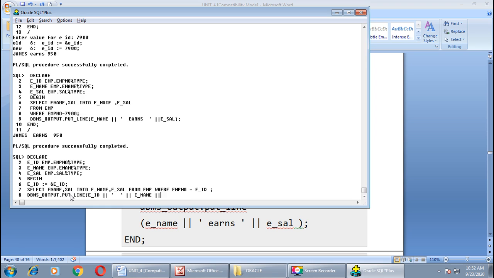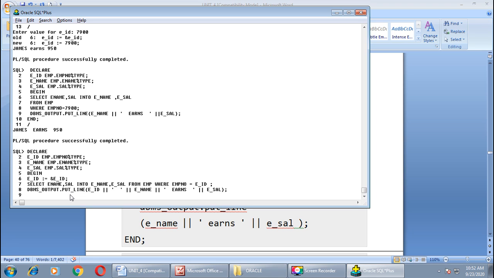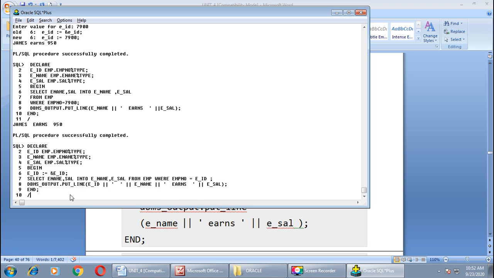Okay, concat sign, then some space, then pipe sign for concat, e salary, and the bracket is over and semicolon. End of the section. For execution we'll use the slash.